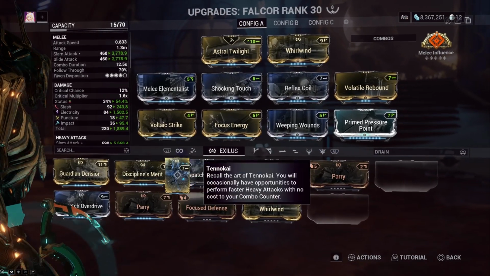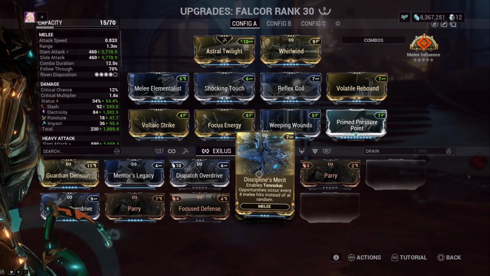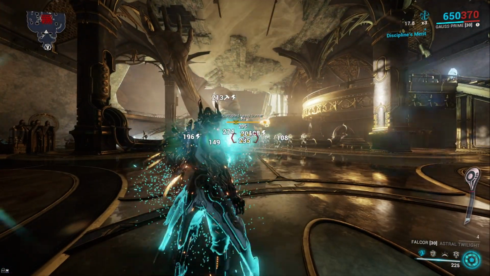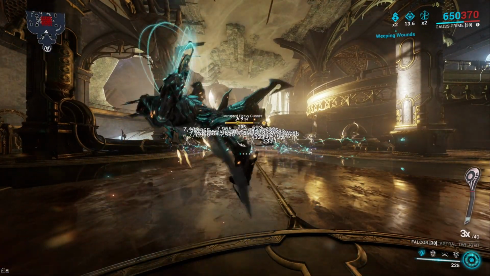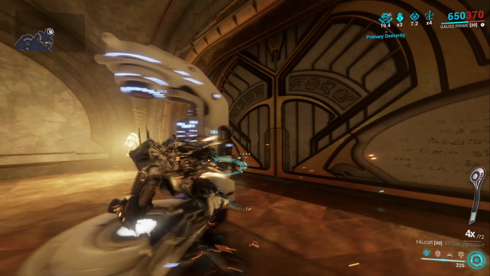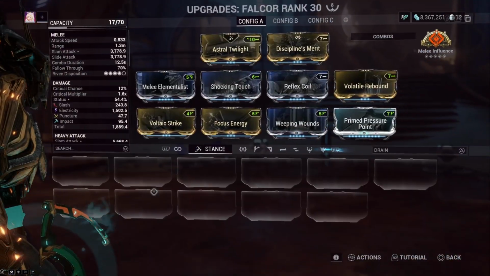Tennokai is an option, but what I don't like about Tennokai is it only counts as one hit towards Tennokai every throw you do. So if I put this on, and I come over to these enemies and I throw, you can see no Tennokai proc. I hit like a million enemies, right? Still no Tennokai proc. There's the third time. And now in the fourth throw, now I get a Tennokai proc. So I don't particularly care for the Tennokai because it's not super consistent.